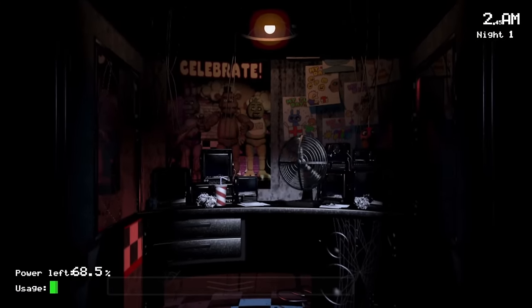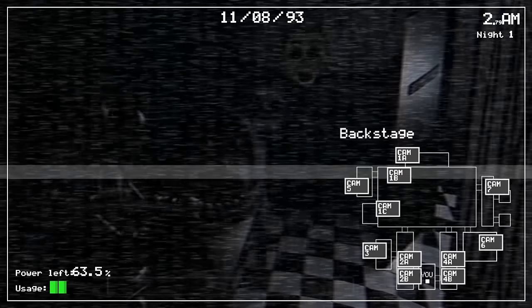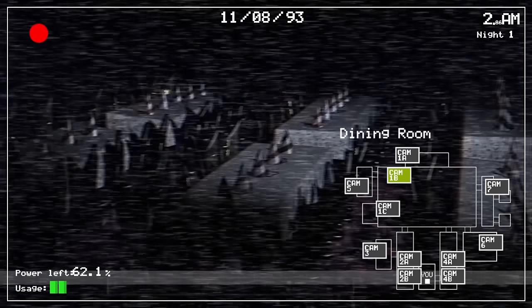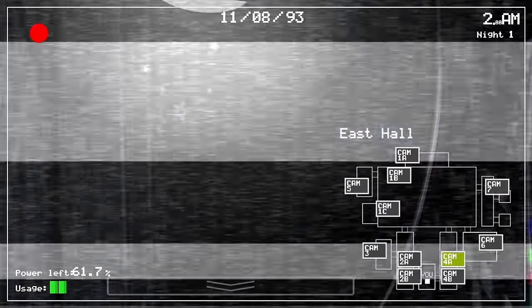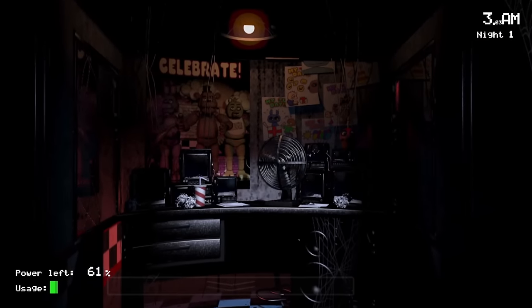So it's about 2:30 a.m. Oh, backstage Easter egg right there. Hey, how's it going, Indo Bindo? How's it going? All right, Easter egg number 3. And we also have the gang staring at us as well. Okay. Nice. All right, getting all the Easter eggs. It is now 3 a.m.